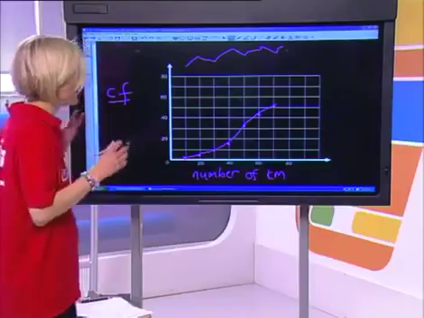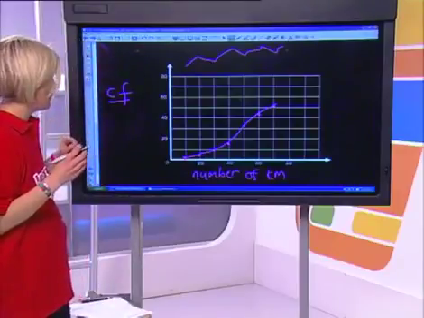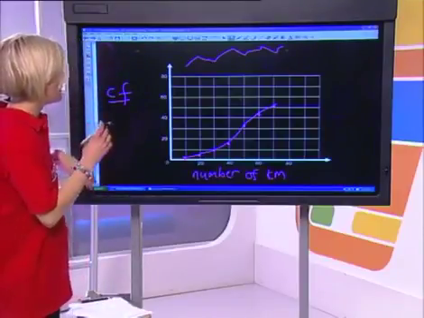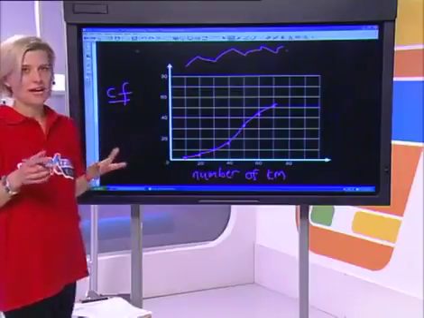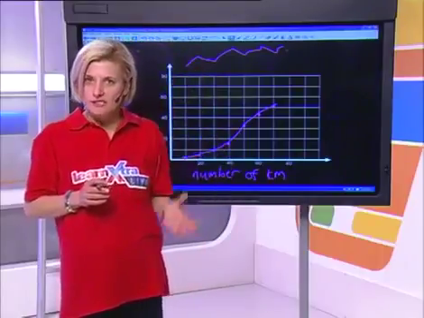Now we get to what a lot of you were asking me about. You were asking me, how do I get from the ogive, or the cumulative frequency graph, to Q1, Q2, and Q3? Very important is that when you are reading off your quartiles on an ogive, you will always start at your y-axis, or your cumulative frequency axis.